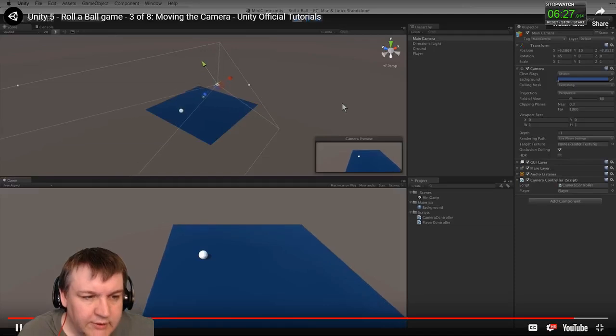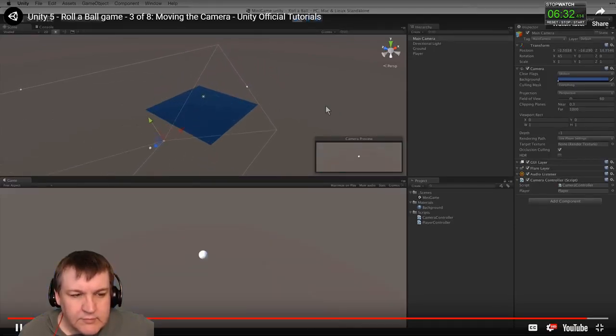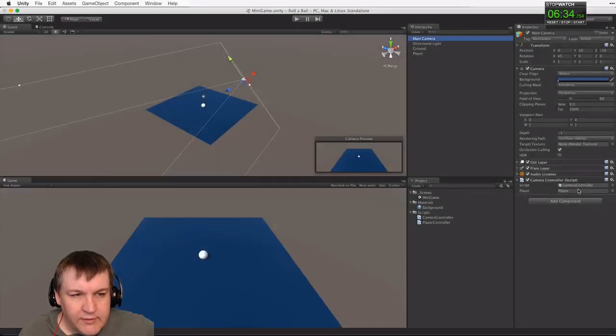The camera follows the rolling ball without rotating, even as the ball goes over the edge. Whee. In the next assignment, we'll set up the basic play area and create and place our special pickup objects.